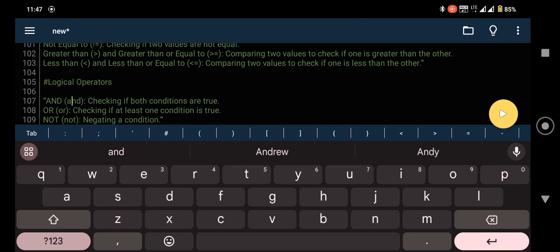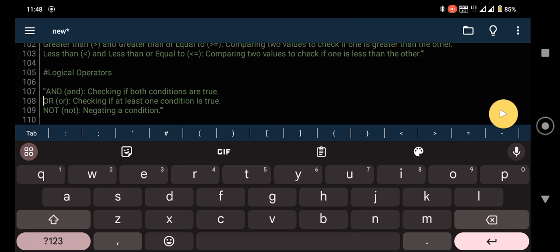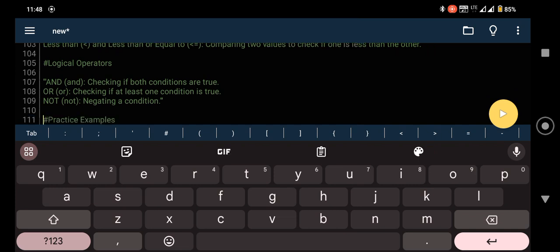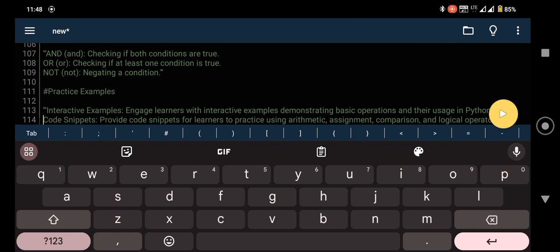They both have to be true. Or, on the other hand, either can be true. At least one condition has to be true. And not, negating a condition. It turns true into false and false into true, basically.